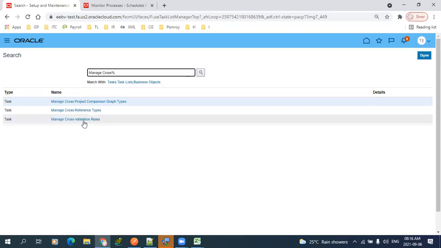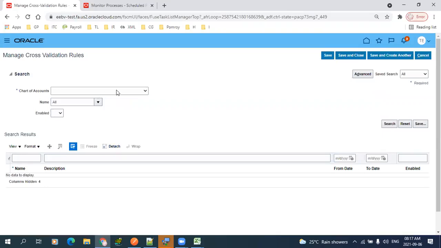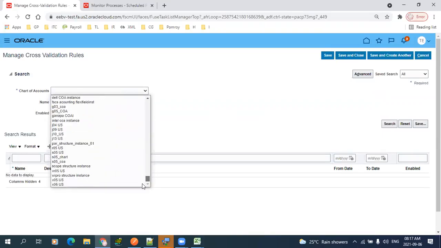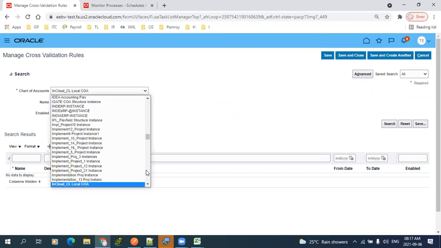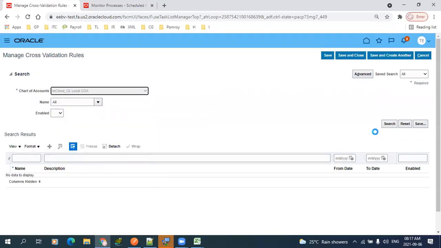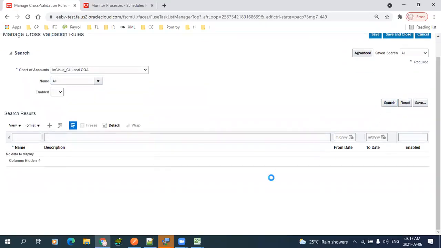This is Manage Cross Validation Rules. Select this task and select your respective ledger, whichever ledger you want. The cloud ledger is there. Just try to search.